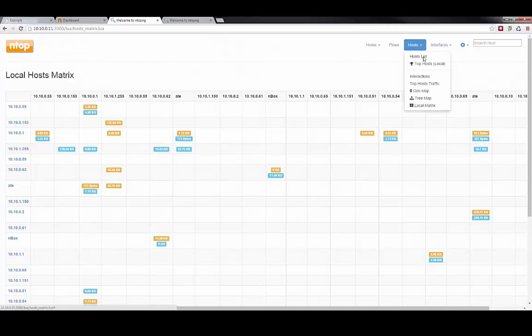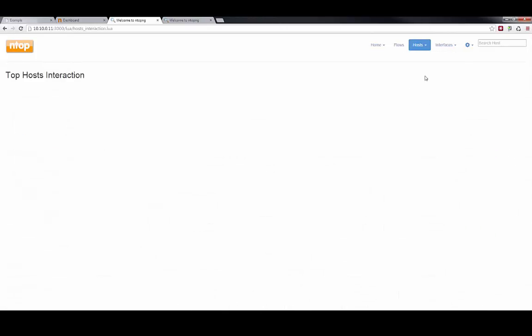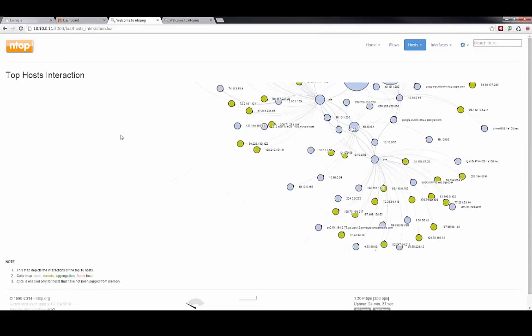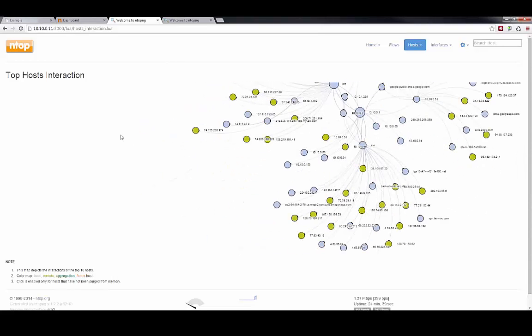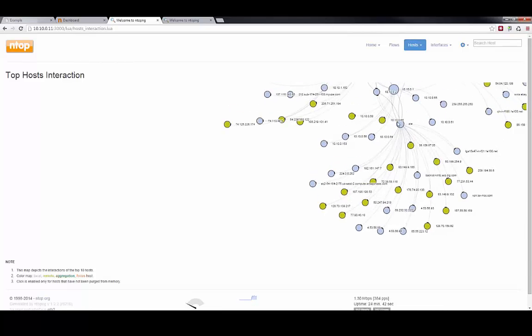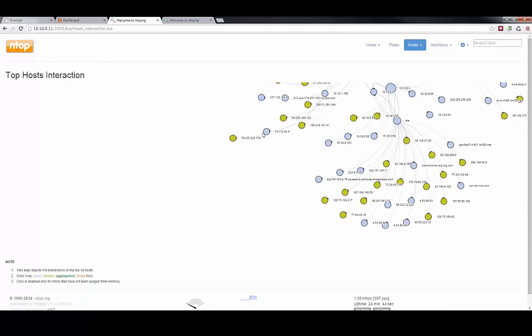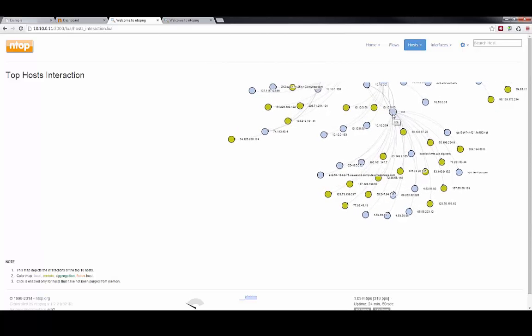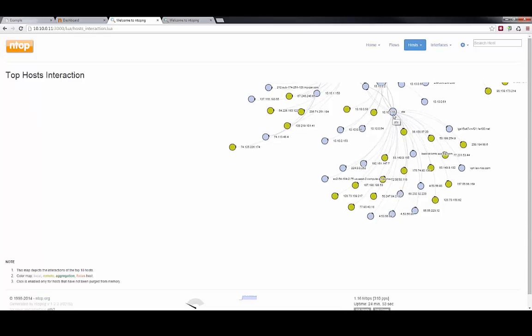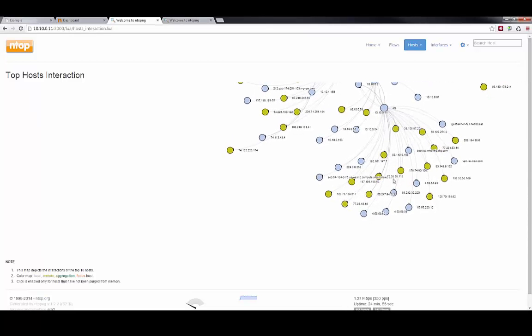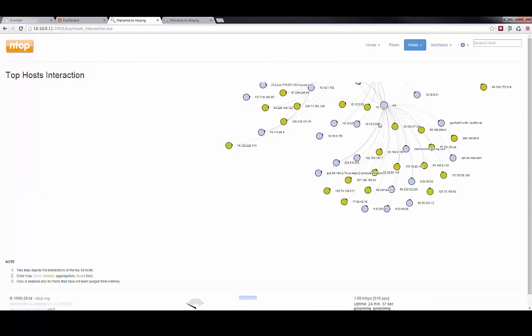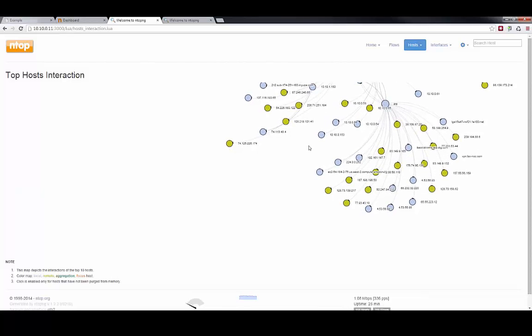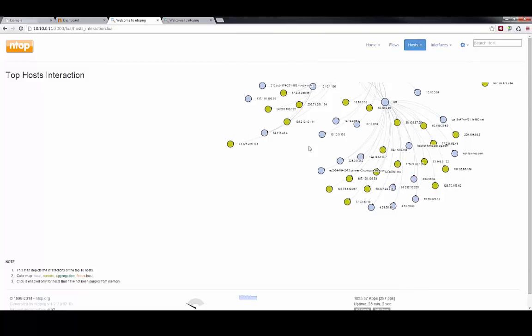And I'm going to show you another way, which is interactions. This is a little bit of an eye chart, but it gives you a feeling for who's talking to all of these particular nodes. So you've got some end leaf nodes, and then you've got some branches and trunks down here. It gives you an idea of what some of the core devices are and where that's all coming from. And it allows you to see if there are a lot of devices concentrating all their traffic onto one device.